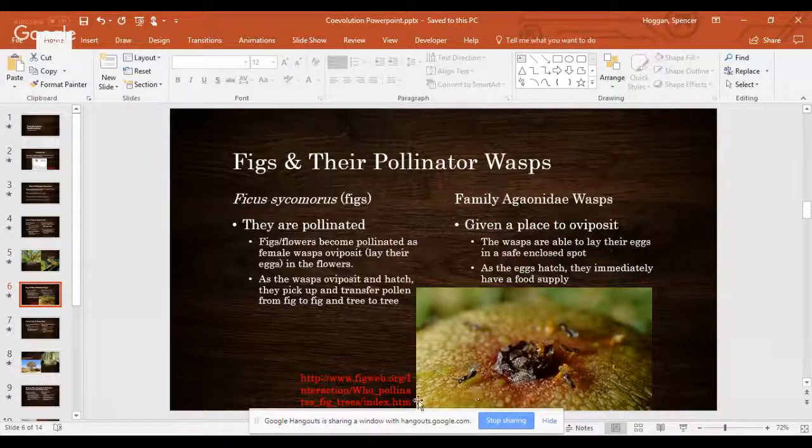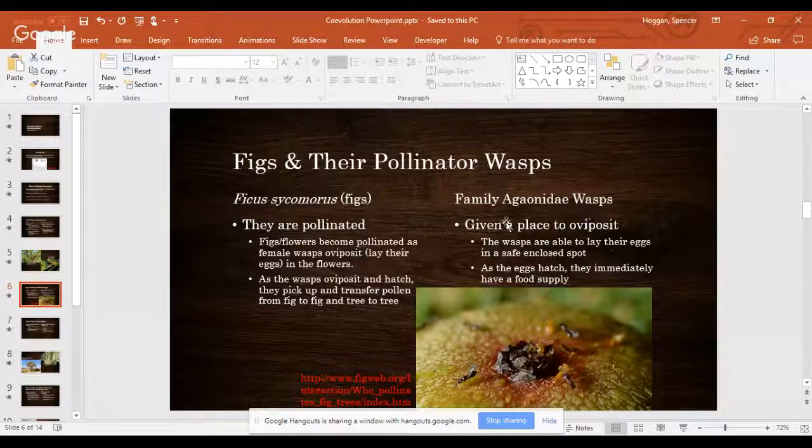by these wasps. So if you can see in this picture, the wasp will go in and they will actually oviposit, meaning that they'll lay their eggs. They use this tube-like reproductive organ. You can kind of see some of them. And they will penetrate the fruit and they lay their eggs in there. And as they do that, they pick up pollen from the figs. And so when they jump from fig to fig, tree to tree, they're transferring that pollen. And those figs, that's the only way they're pollinated now.